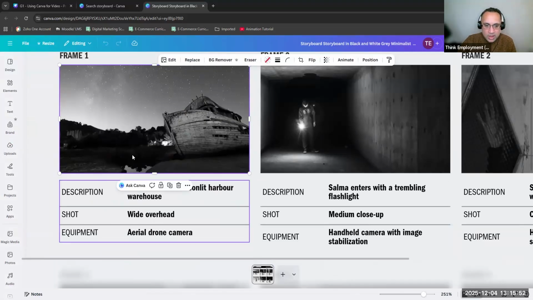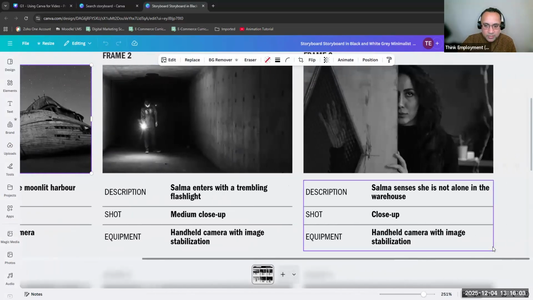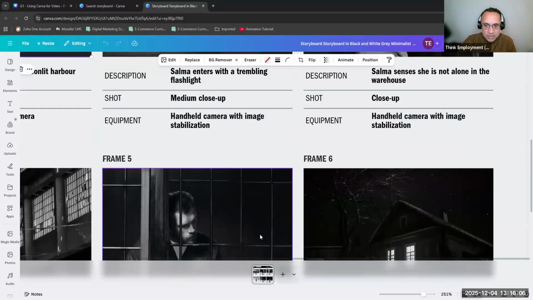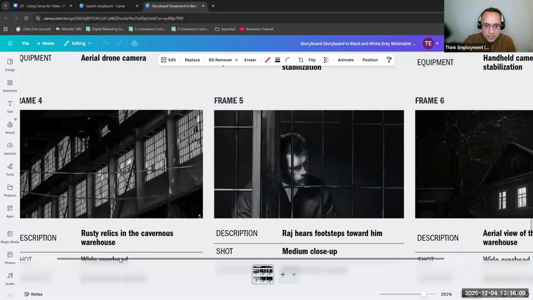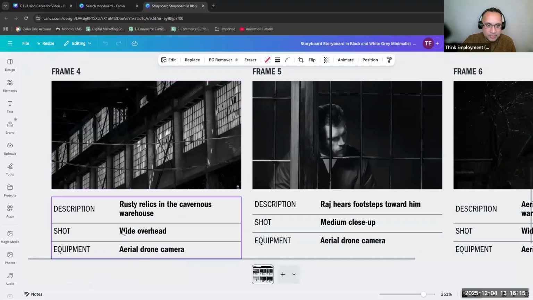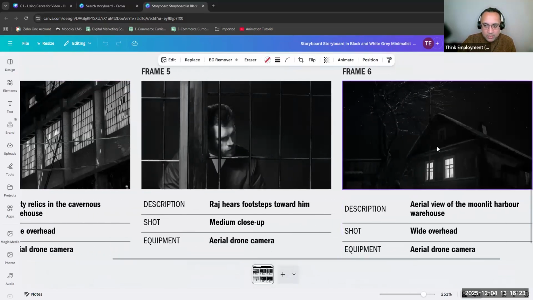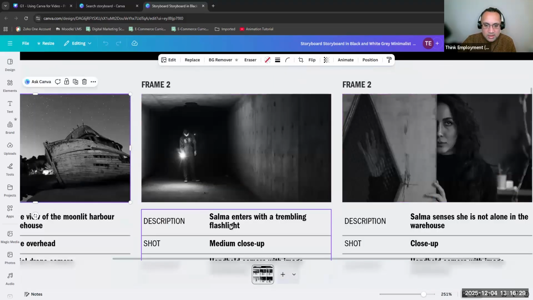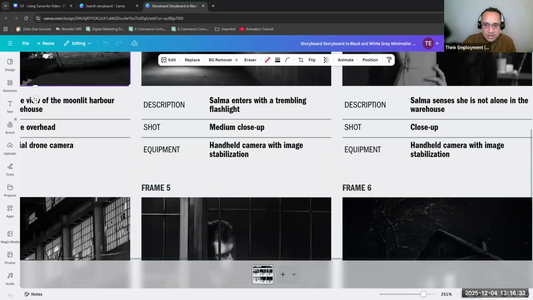The shot, so you can learn a bit about filming here. So that's a wide overhead, that's a medium close up. So that's a close up. So you can put the shot in, the type of shot it is. So when somebody's shooting the film, they would know exactly how to film that scene, or get that frame. So wide overhead again, medium close up, wide overhead again. So the main thing is the scenes need to make sense. So if you're reading it, it should make sense.